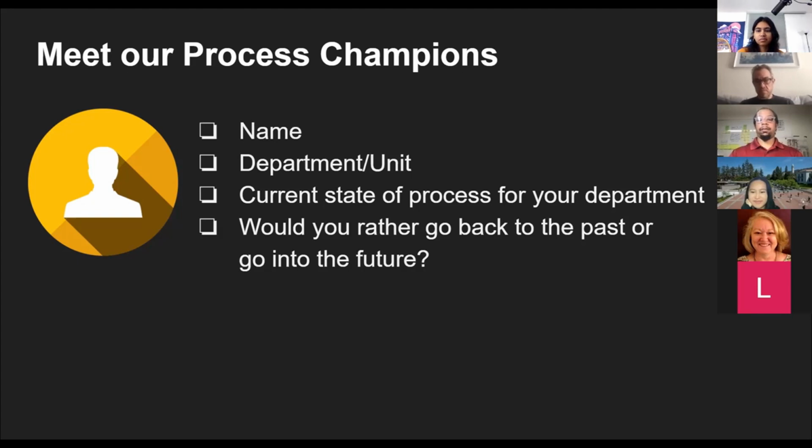So there's a lot to do outside of my particular HR function in terms of getting the rest of my department on board in terms of seeing the value in mapping these processes, but I'm determined. And in terms of whether I'd rather go back to the past or go into the future, despite sometimes being paralyzed by fear of the unknown, I still would prefer to go into the future because I too think the future holds possibility, and that's where I want to be.